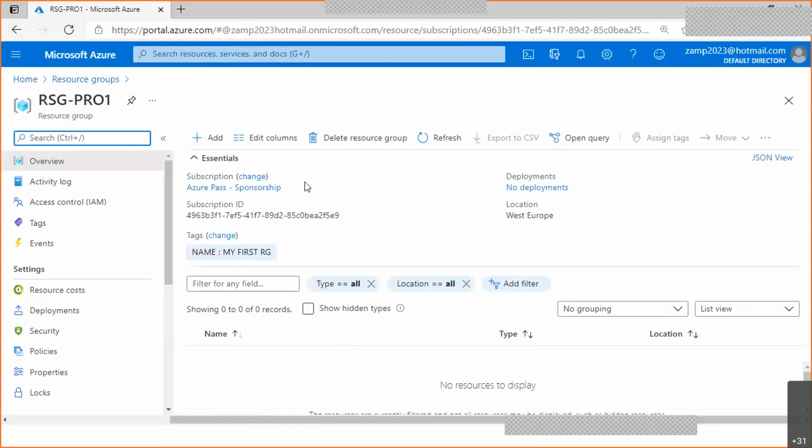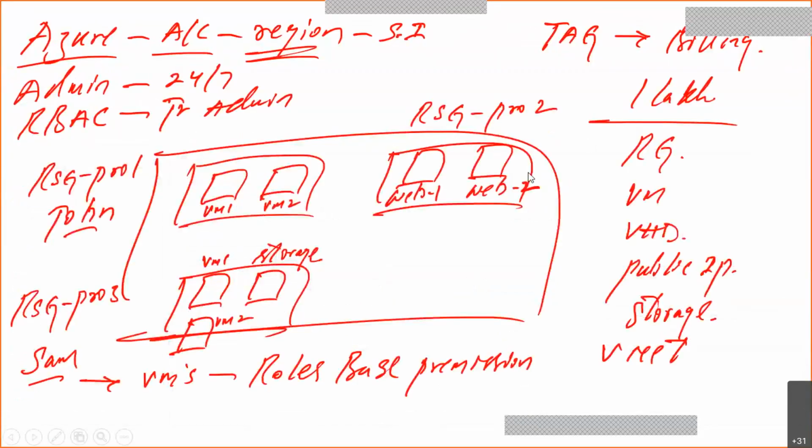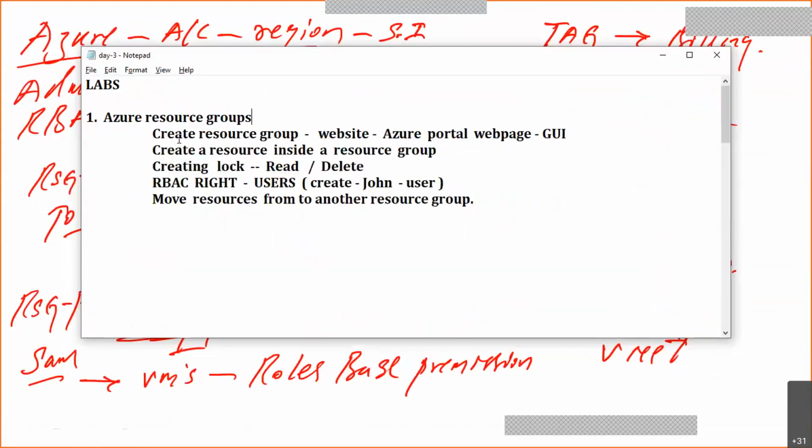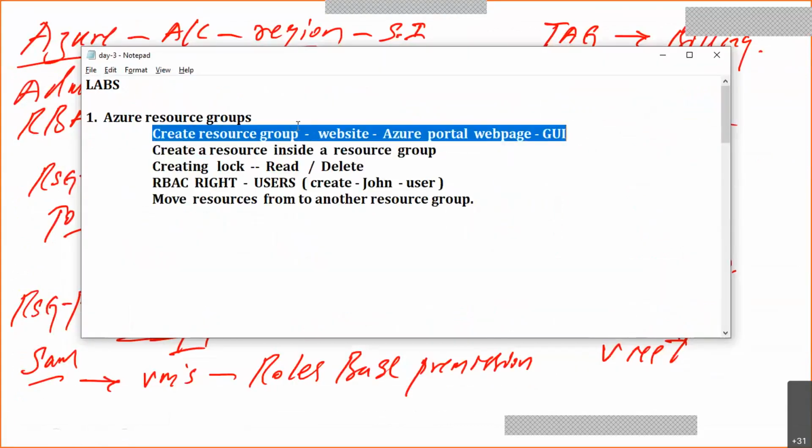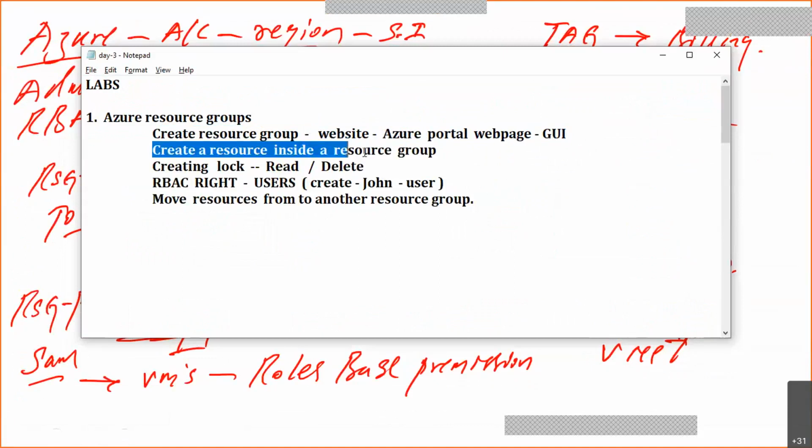So guys, what I'm doing now, I'm going to the storage account, guys. Okay. So inside the resource group, we created the resource group successfully. But inside this resource group, I want resources, and here I'm giving a storage account. You can also use the storage account, guys. It is very easy, guys.